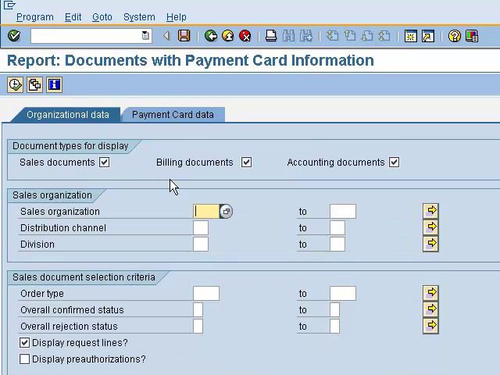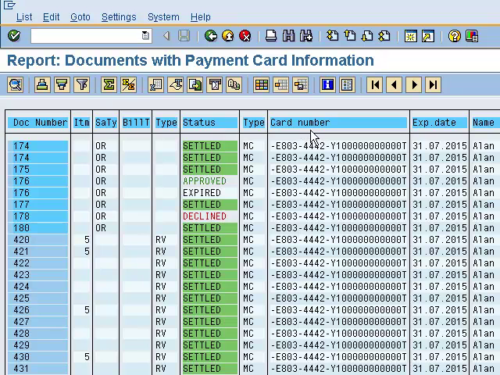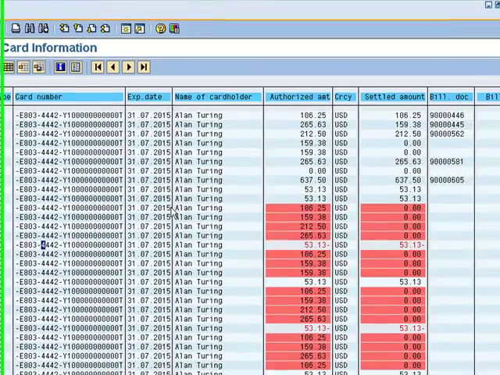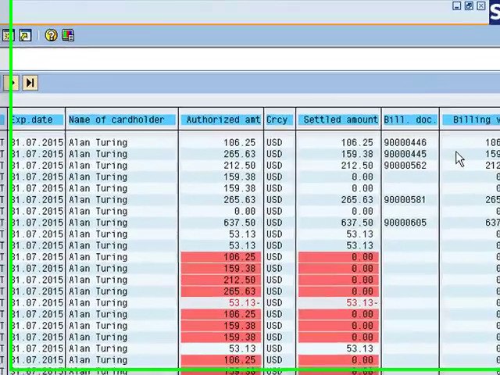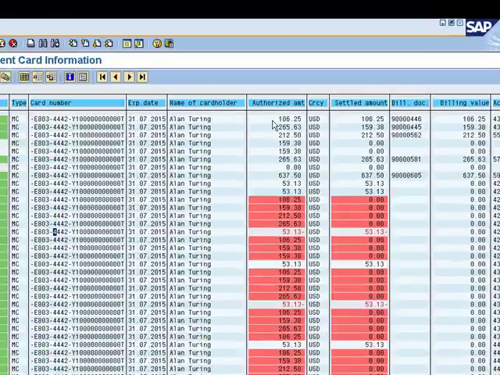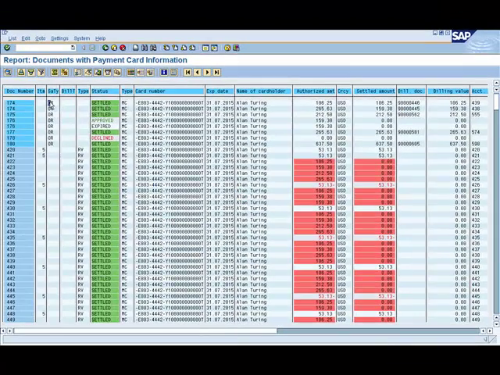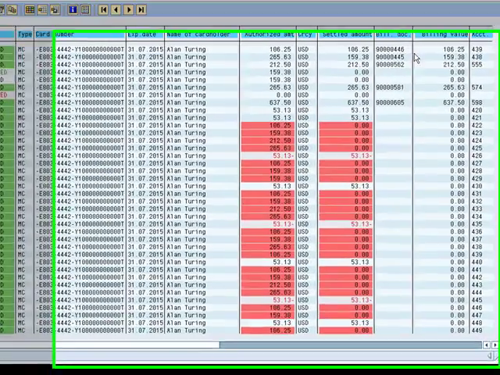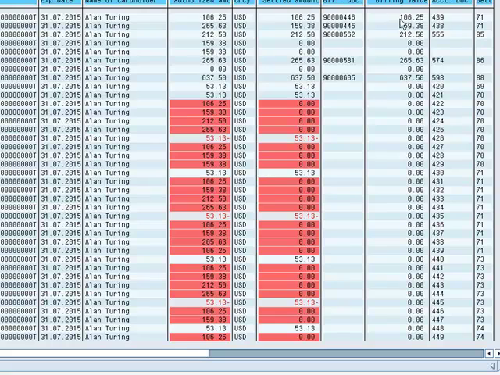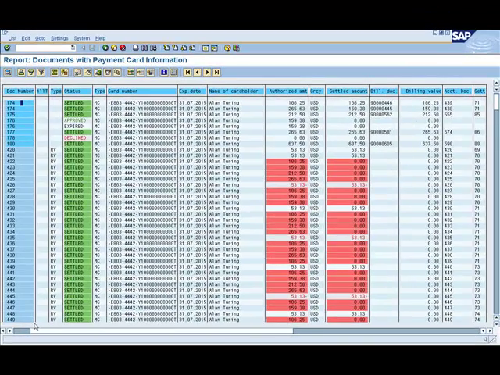This report would let you put in that information and search for a sales document, billing document, or accounting document where that particular credit card was used. When we execute this, we'll find that we have several documents within the system in which we've used that particular card, and you can see the token listed here. And we would find all the information relevant to that particular transaction on each row. So the sales order number, the document type. Off to the right, if there is an invoice or an accounting document relevant, you would see those listed as well, and the settlement batch, if there is one, that particular document was included in.